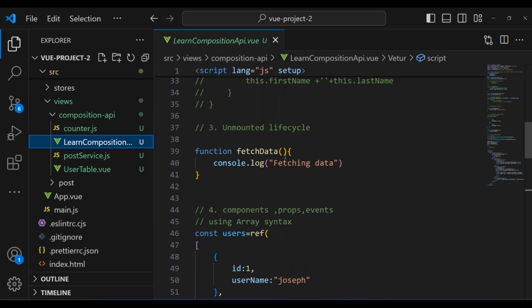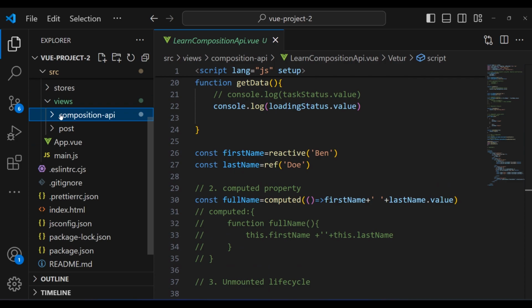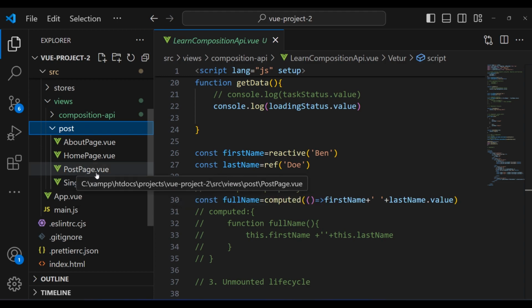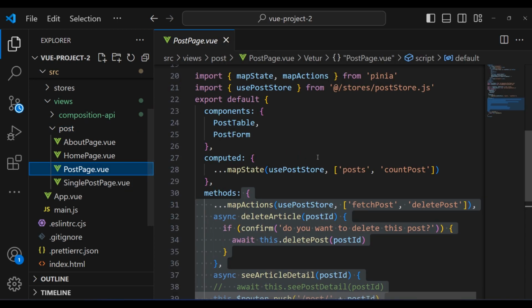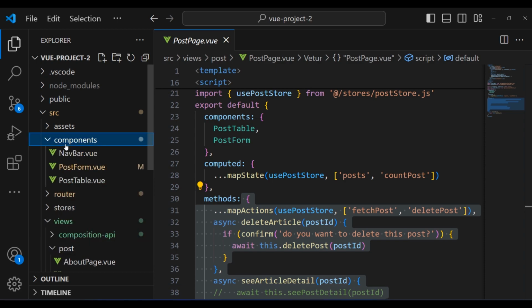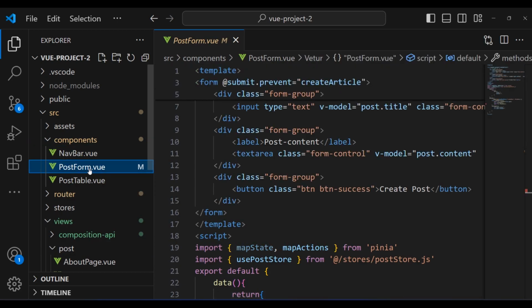What we're going to do in this video is refactor the single post page. You can see within the post page, we have a Vue Option API style. We are going to refactor it to Composition API, as well as the PostTable and PostForm components, which are in the components folder.